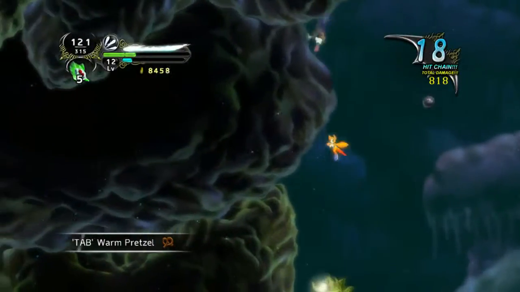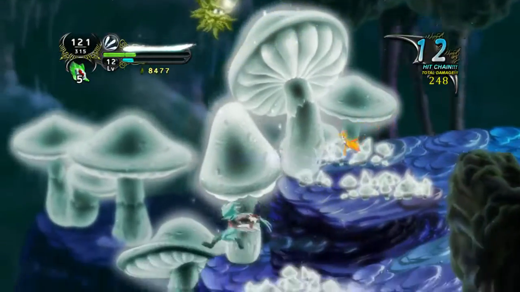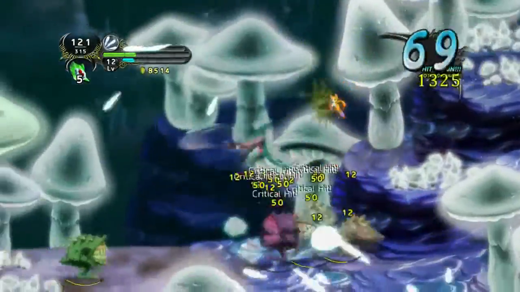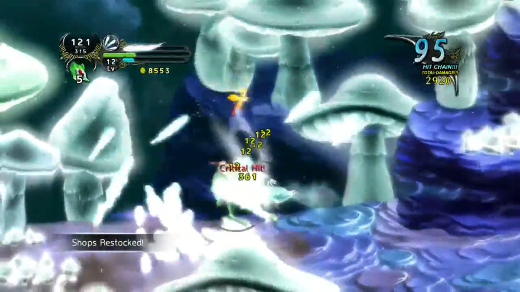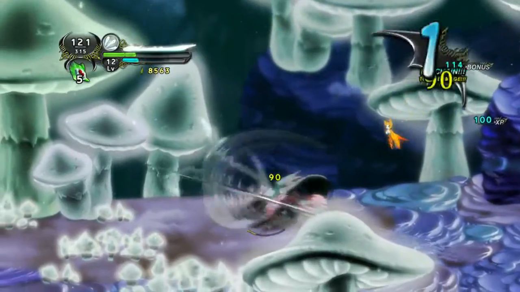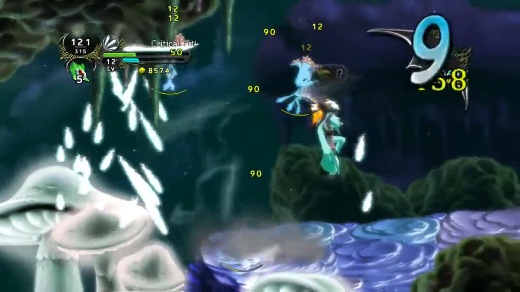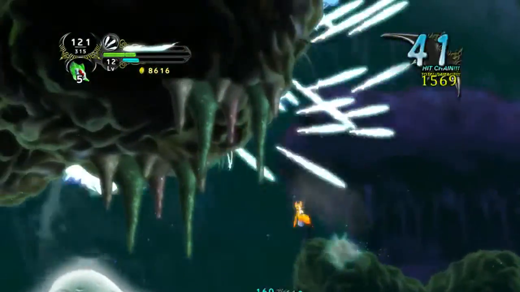You come down. I come down. More enemies. And time to fly again. So how far away did it go? Or did we go the wrong way? That could be possible.